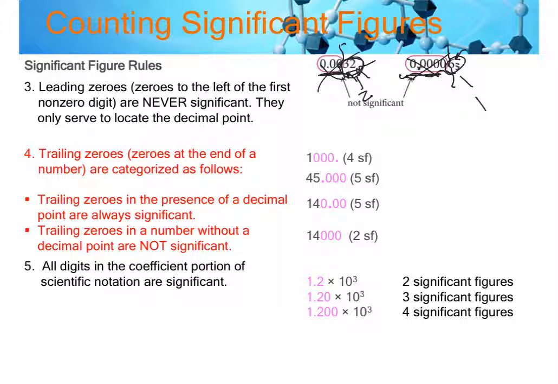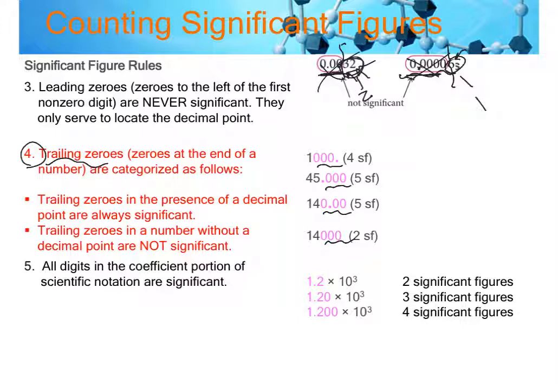Alrighty, now the most important rule is number 4 here. And if you only went by one rule, that would be the one I would tell you to pay attention to, and that's trailing zeros. Trailing zeros are any zeros that come to the far right of a number. Again, it doesn't matter where the decimal is, any zeros that are shown to the far right are trailing zeros. Now, sometimes they're significant and sometimes they're not, and that's the tricky part.